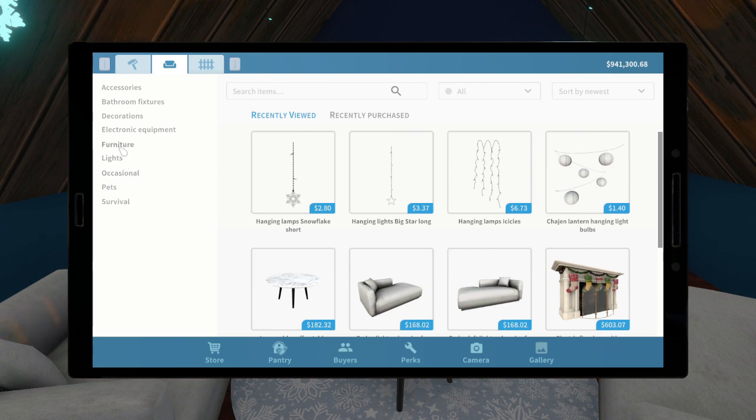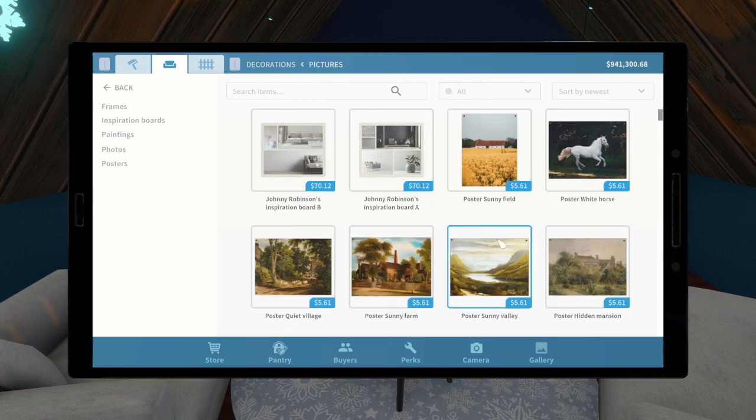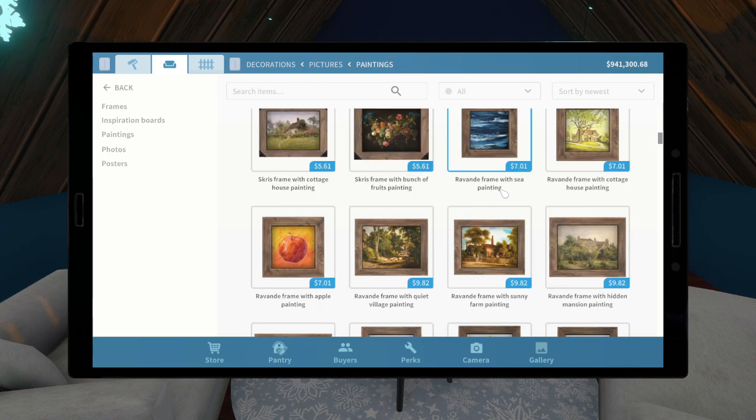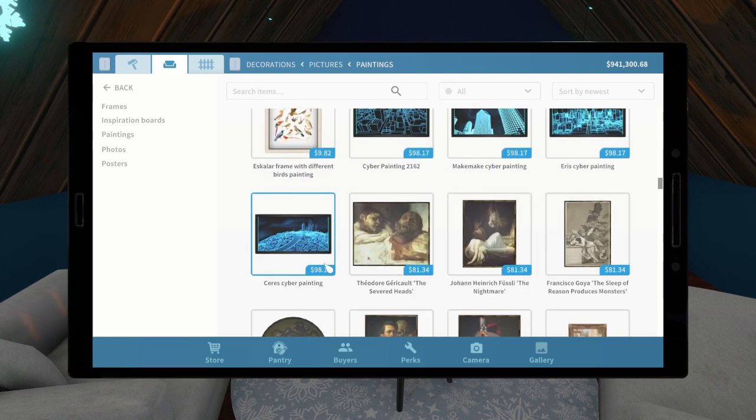So let's look at decorations. We're gonna get some pictures in here, make it really pretty. We'll do paint. That's the sea. Don't want any of the sea. Very fond of these ones. These are like Thomas Kinkade pictures. That's what they remind me of.